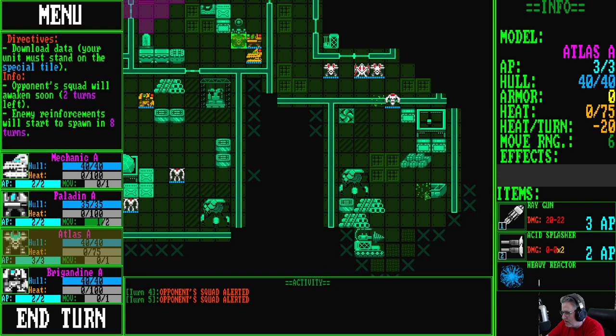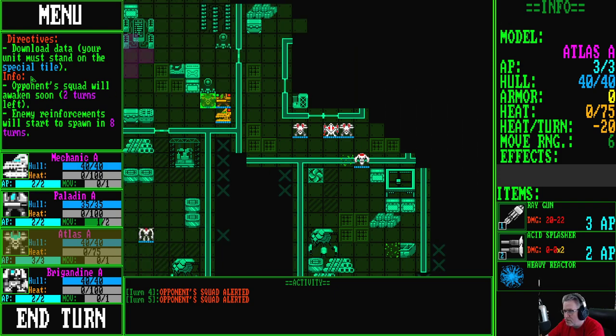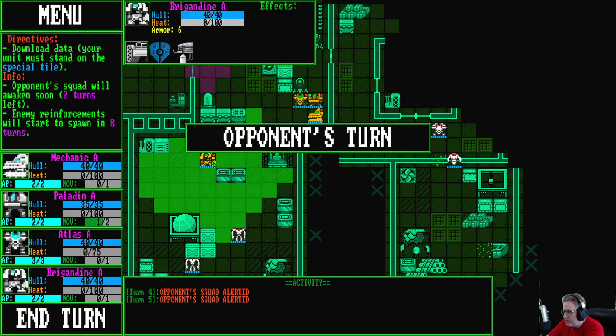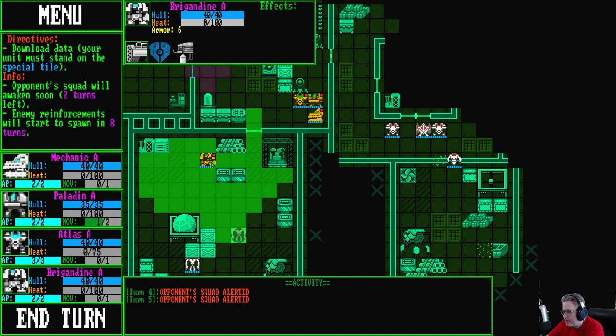But not the special tile that we need to do. I bet you it's in here. I bet you it's in here. Okay. Well, this guy's on his own until we can get him out of the room.